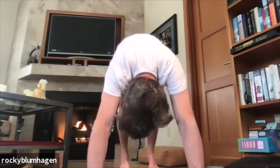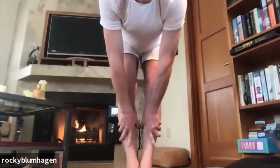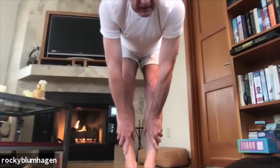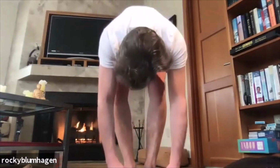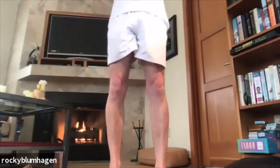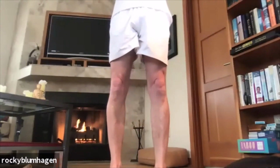Inhale, rise up on the toes. Exhale, step or hop forward, halfway, long flat back. Inhale, exhale, deepen the fold. Inhale, sweep the arms up. Stepping up, looking up.